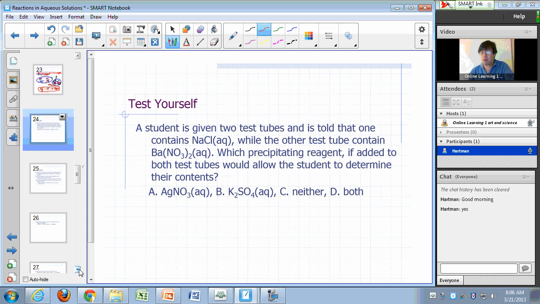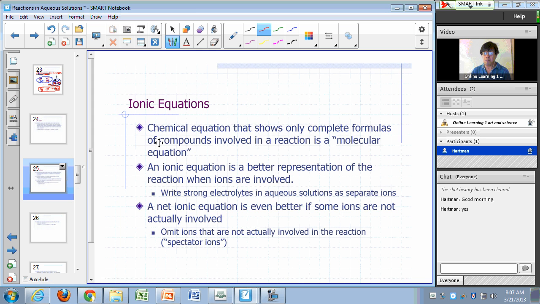Okay? So the rest of these questions, we're going to skip. I would suggest you go through them. You'll see them in your homework, and you'll get an explanation for them in your homework. The best way to really be able to answer these questions easily would be to familiarize yourself with the solubility rules. So learn as much as you can, and the only way to do it is to really practice using it. So you should have a bunch of these questions on the homework that you can practice on.